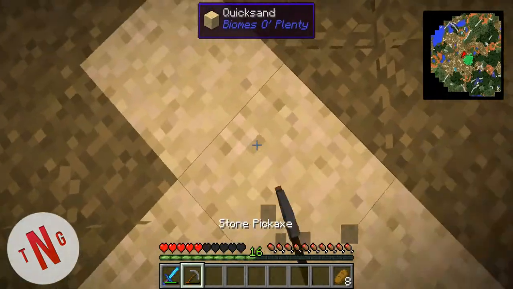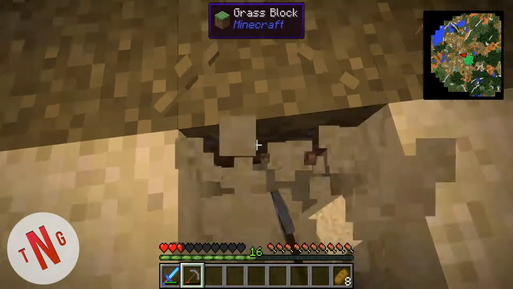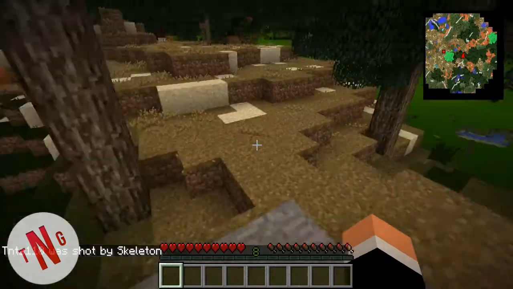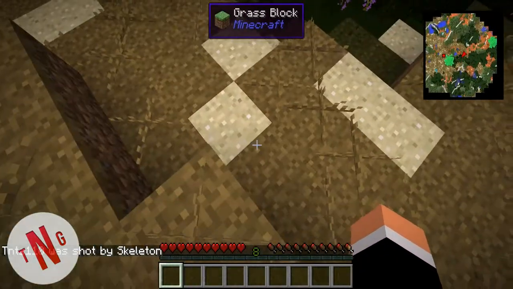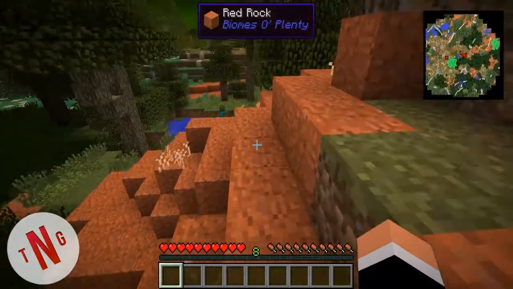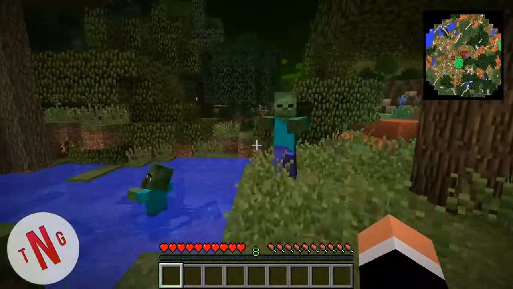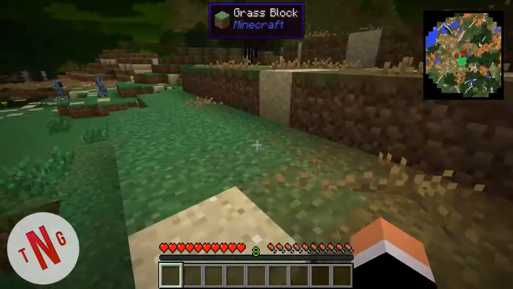Uh-oh. This is quicksand. Am I gonna die here? I think so. Damn it. Well, I do spawn back here. Okay, we gotta be careful because the sand looks exactly like the other thing. We gotta be careful.